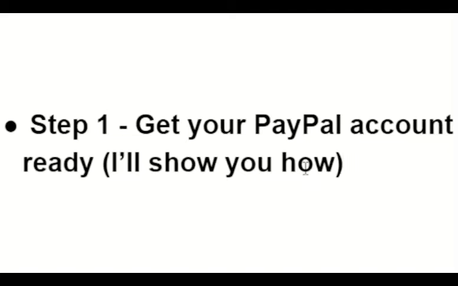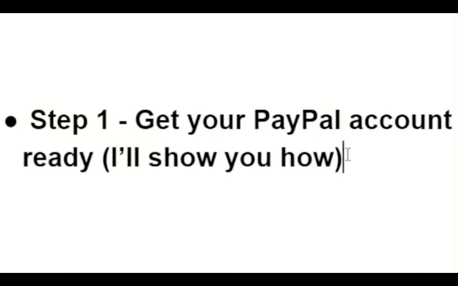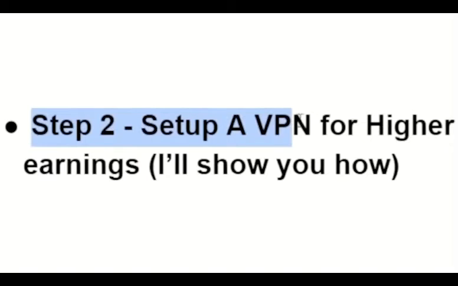So after walking you guys through how to get your PayPal account ready for this method right here in step 1, I'm going to go ahead and walk you guys through step 2, which is where I'm going to walk you guys through how to set up a VPN for higher earnings. Because trust me, if you're in a country where there is more opportunity, you're going to be getting more jobs to do, more apps to visit, more websites to go to, and you're going to be making more money overall. So I'm going to show you guys how to use a VPN to increase the amount of money you're going to be making, to make yourself look like you're in a first world country, no matter where you are in the world, and still get to make a lot of money for yourself.